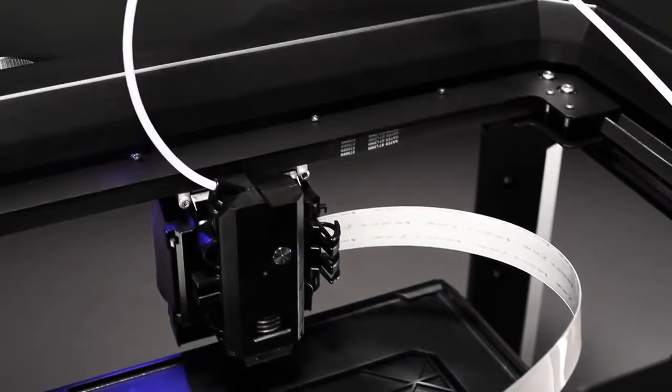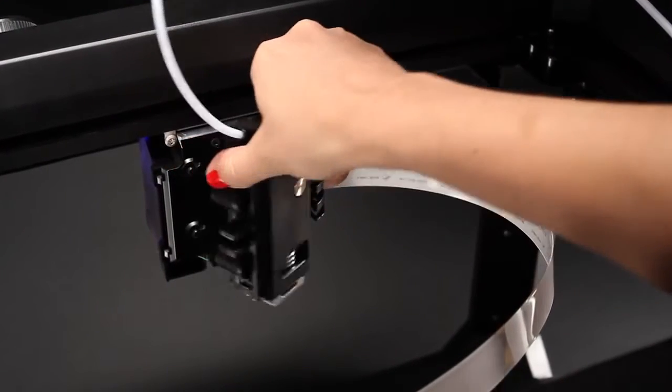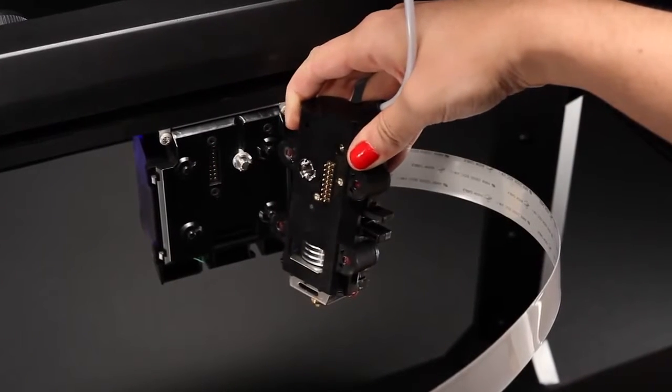Let's talk about some of the features of the desktop 3D printer. First up, the MakerBot Smart Extruder. It's got a brain, so it can alert you when it needs you to swap out and put in more filament. It sends you a message and allows you to continue making a model, whereas before you would have had to just start all over.